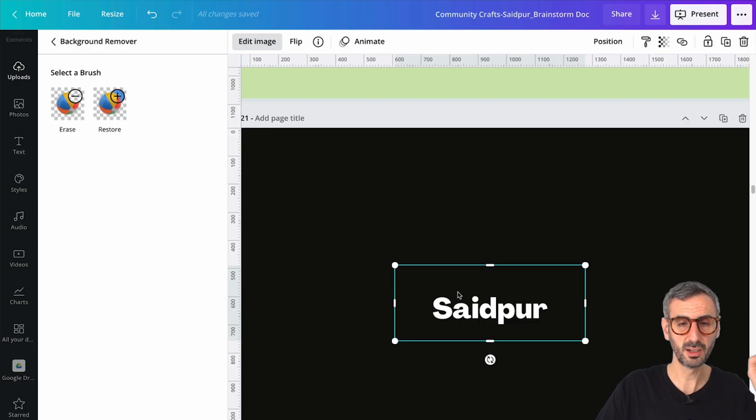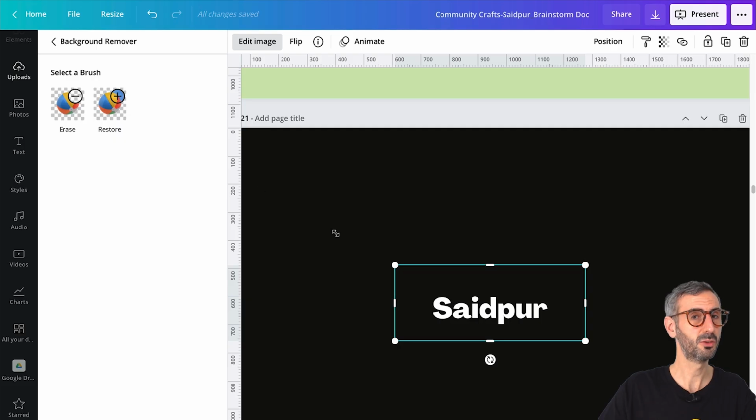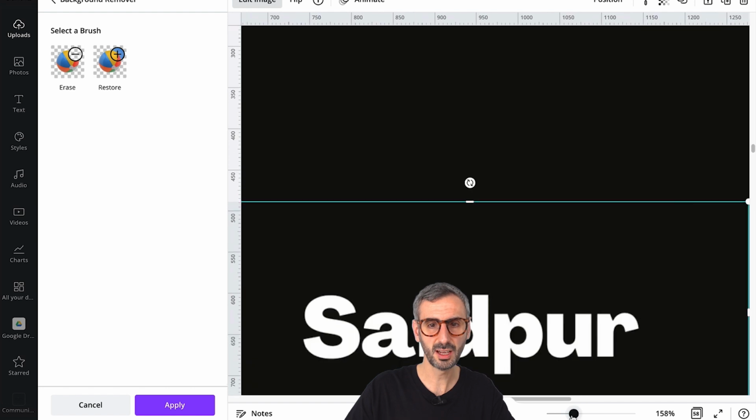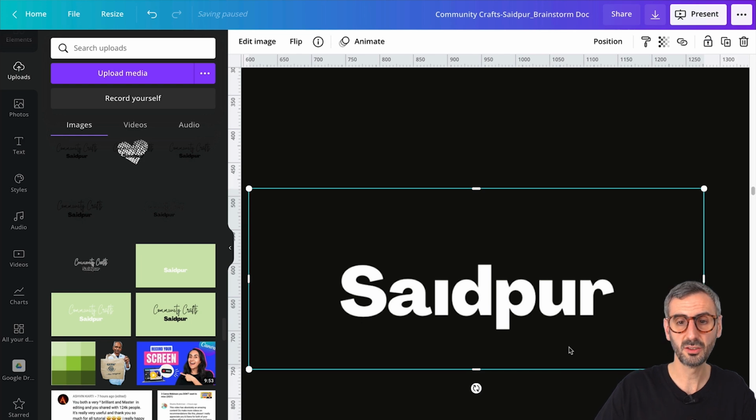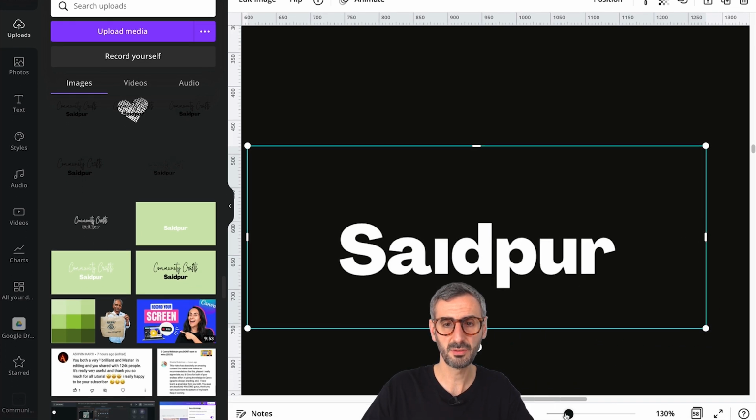I could have used this eraser tool and just brushed off the dot on my eye and not go through this whole process of exporting as a photo and then using the background remover. By doing this, I can indeed erase the dot on the eye here, which I'm going to do very quickly by using this brush right here. I can adjust the size and just simply, boom, the dot is gone. So now the dot is gone, and you can see Saidpur doesn't have the dot on the eye.